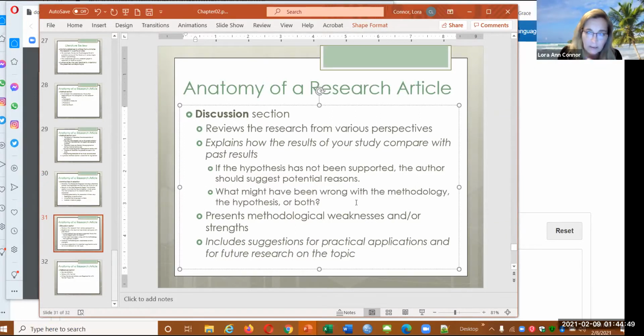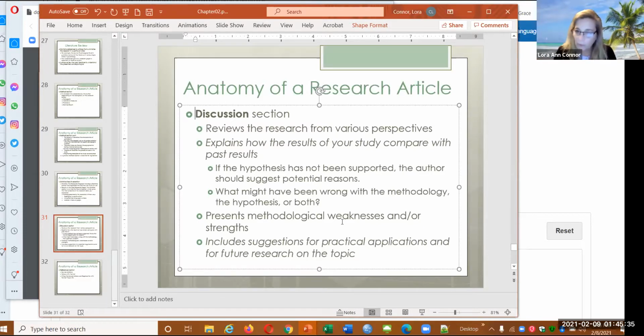So the discussion section, if it's a research proposal paper, tells me what you expect to find. Based on so-and-so's work, you kind of refer back to the literature section. Based on this paper that so-and-so wrote, we expect to find these results from our research after we conduct it, right? You might put in here what you think some of the strengths of your research study are, and what you think maybe some of the weaknesses are. And I can tell you that for most of you, the weakness of your study is going to be not having enough people. And anything else you might think of.